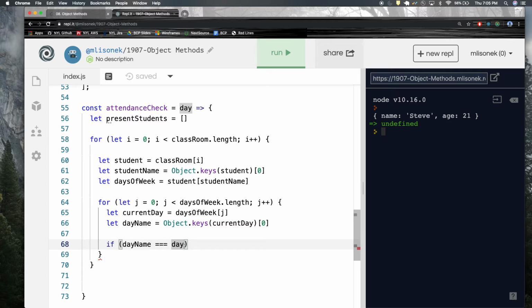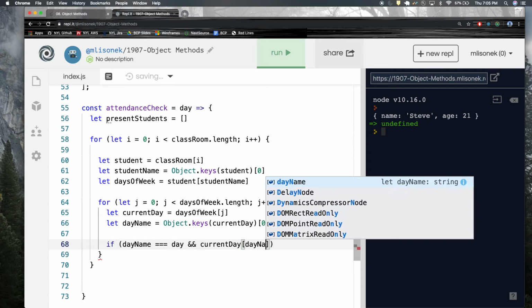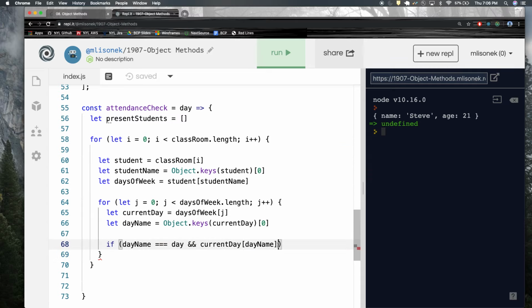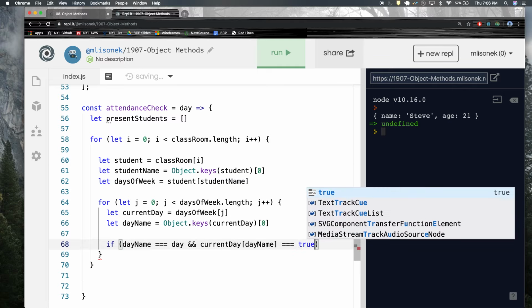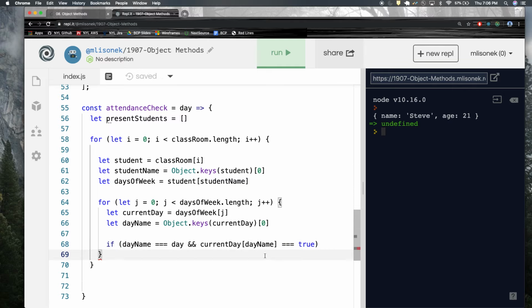So if we want to do 2 checks in one if statement, and, that will be currentDay of dayName. You could say equal to true, right?